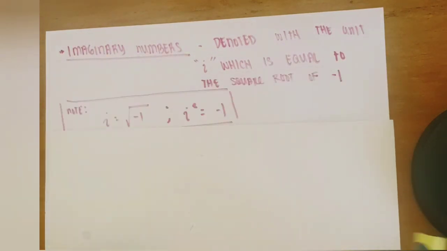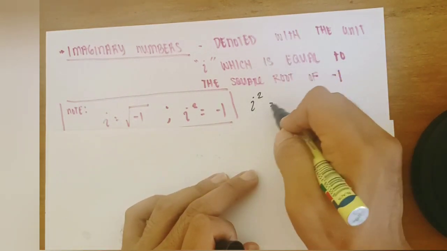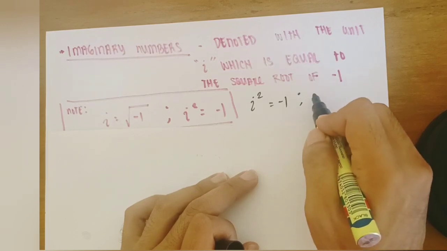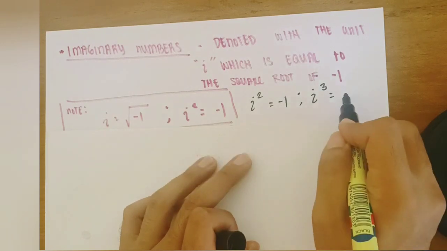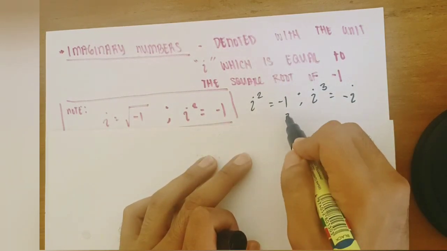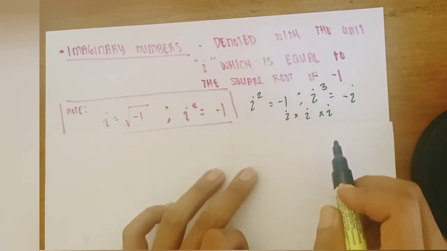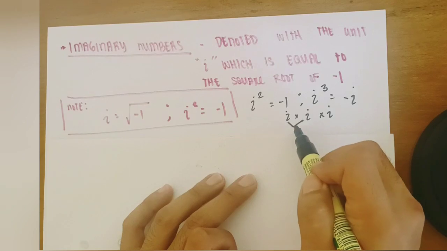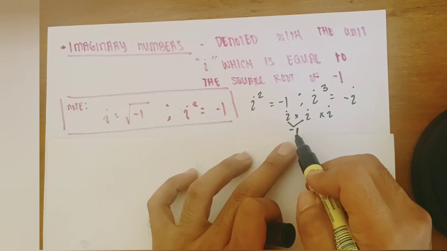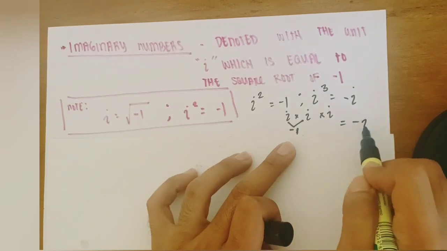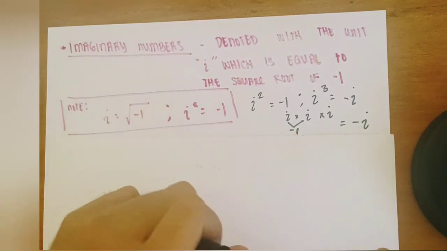So, bago tayo pumunta sa next definition, pwede nating sabihin i squared is equal to minus 1, di ba? Pero pag sinabi natin i to the third, ano yan? Magiging minus i yan. Paano? Kasi di ba i times i times i. So, ang i times i times i, di ba sinabi natin i squared is minus 1. Di ba? And minus 1 times i is equal to minus i. So, sunod-sunod lang yan. So, ganun lang naman yung pattern niya.